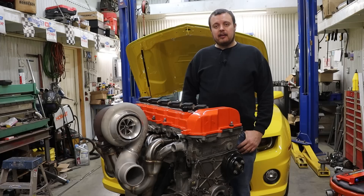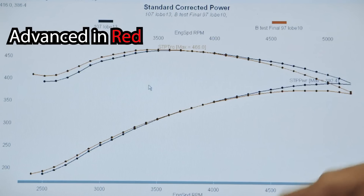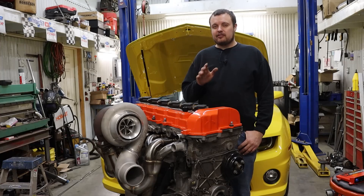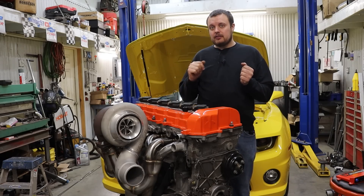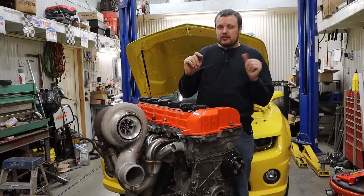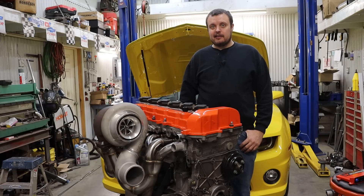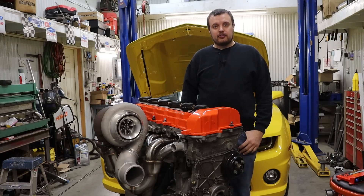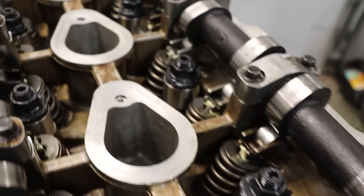If you're familiar with how engines work, in a single cam application, a more advanced cam tends to favor lower RPM horsepower production, and a more retarded cam favors higher RPM horsepower production. With a fixed position cam that doesn't have VVT, you kind of have to pick a happy spot — you either put it more retarded and make more horsepower, or more advanced and make more torque. But with variable valve timing, why not both? I can target a more advanced position and then swing the cam to a more retarded position and get the best of both worlds. In the case of this engine, we actually have two camshafts, which means we can change the valve events of the intake and the exhaust separately.